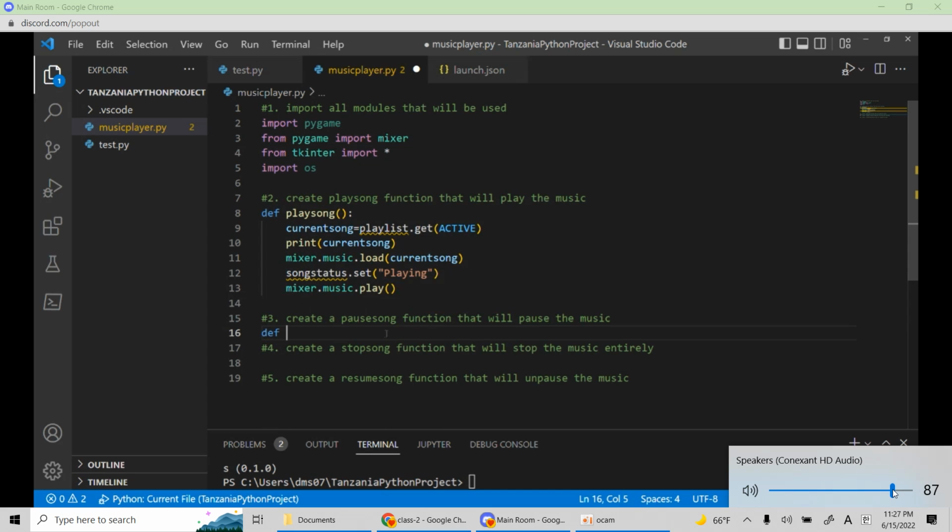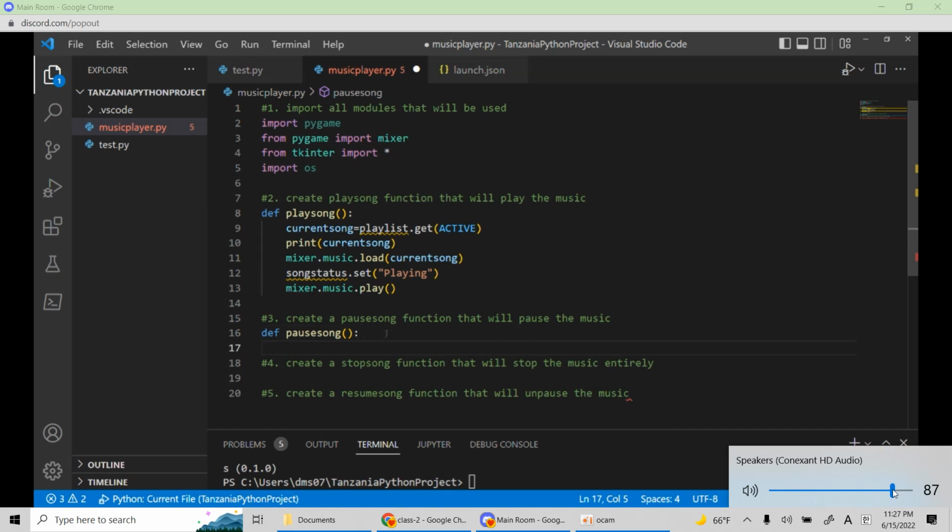So next, create a function called pause song right here, and then song status. You see how we put song status dot set playing over here.